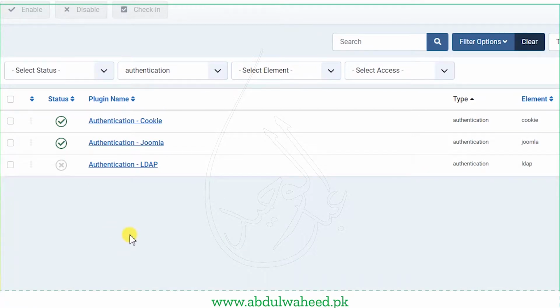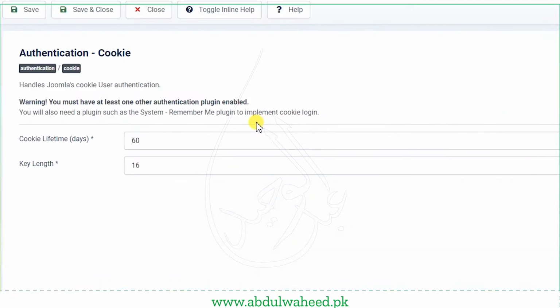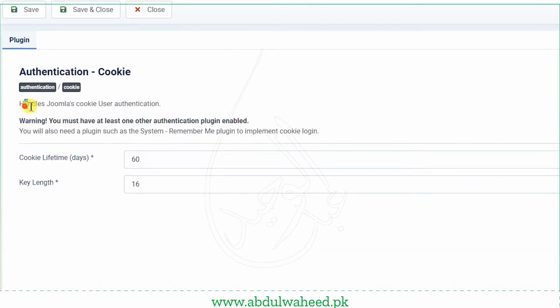You can install your own plugin by going to the system and installing the extensions, like this authentication cookie plugin. It handles Joomla's cookie user authentication.